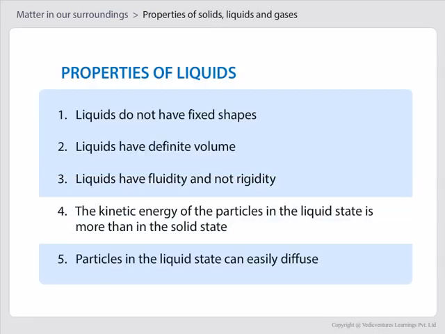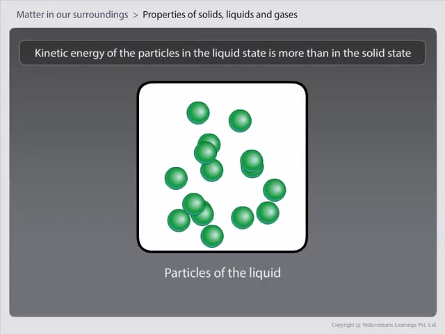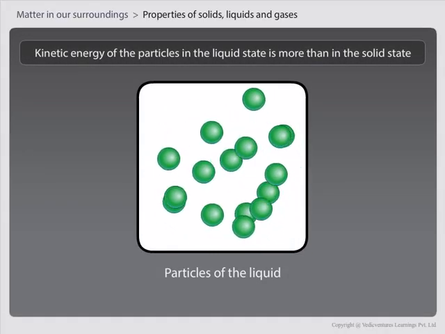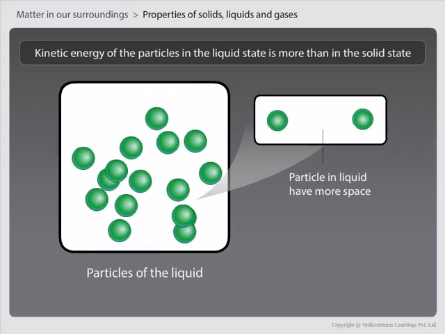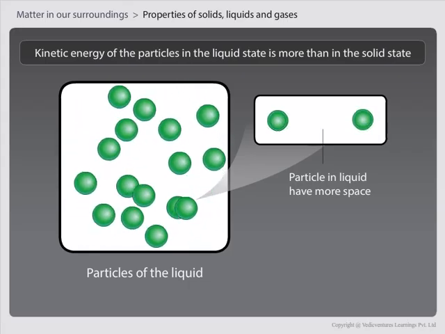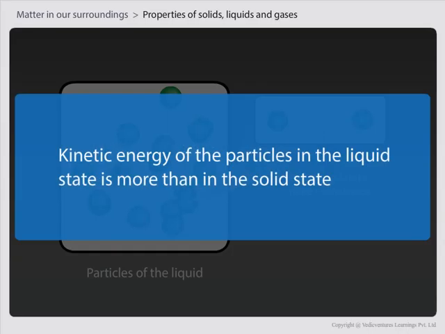The kinetic energy of the particles in the liquid state is more than in the solid state. As the interparticle forces of attraction are weaker, the particles in the liquid have more space compared to solids. From this, we can conclude that the kinetic energy of the particles in the liquid state of a substance is more than in the solid state.